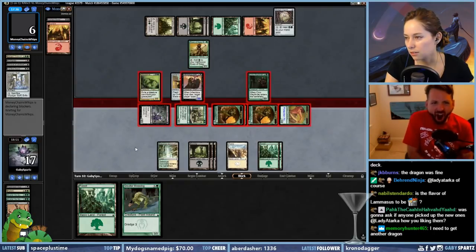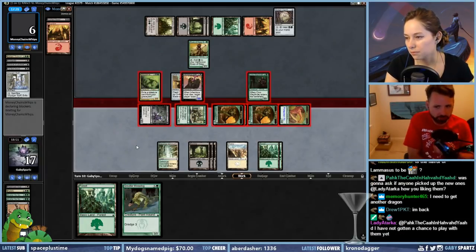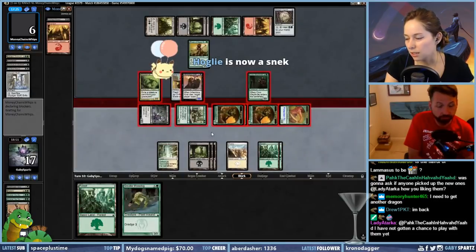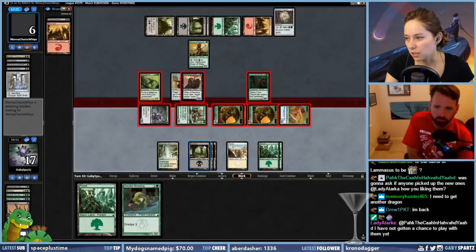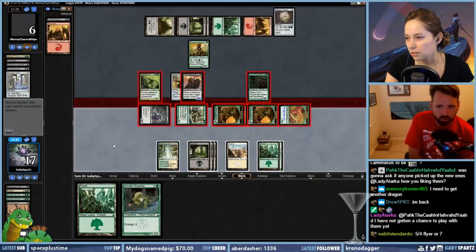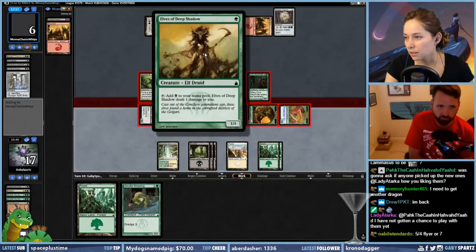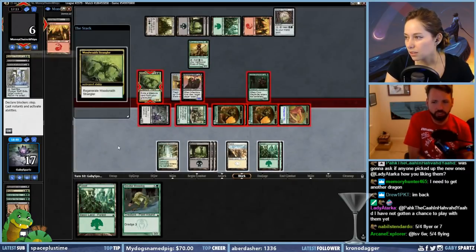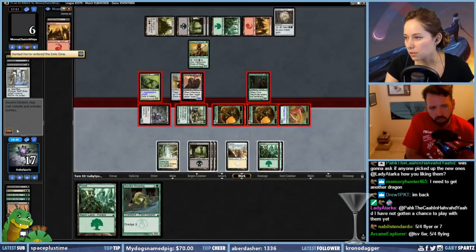Alright. What is this block trying to accomplish? I don't know. It's not good. They can regen this. And this eats this. And we might as well put this here to actually kill it. What? They have something in their hand that they need elves for? They're about to take 5 damage. Yeah, they're going to 1. What is happening? I'm so confused.